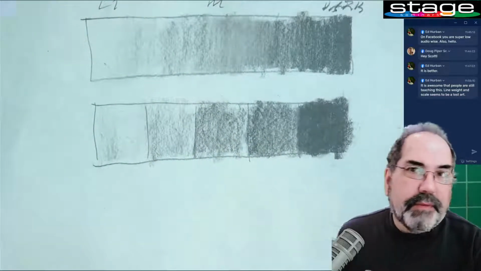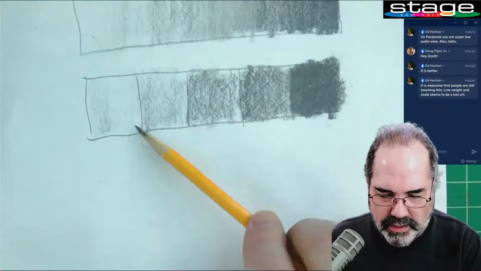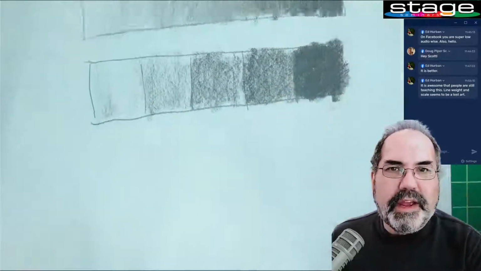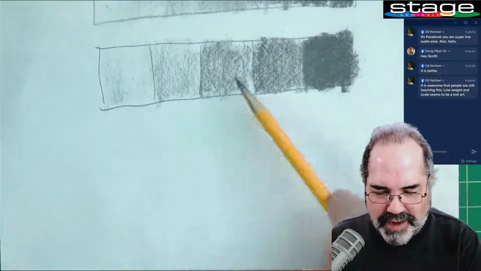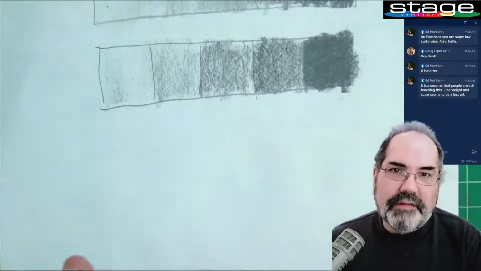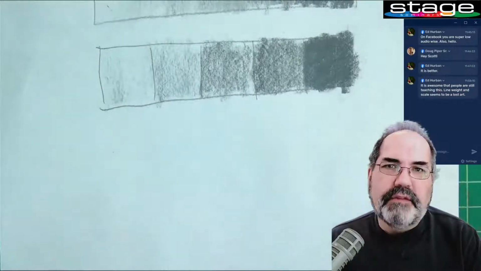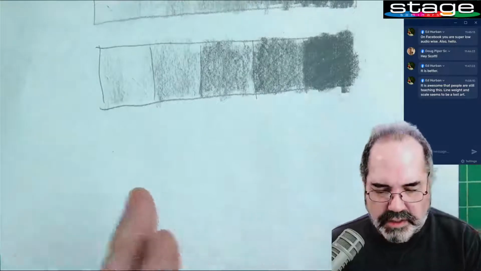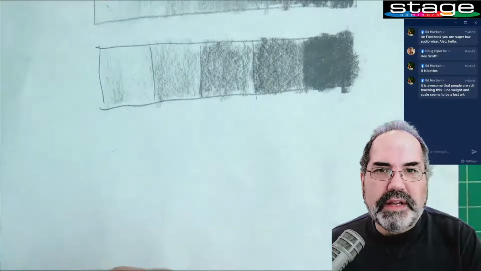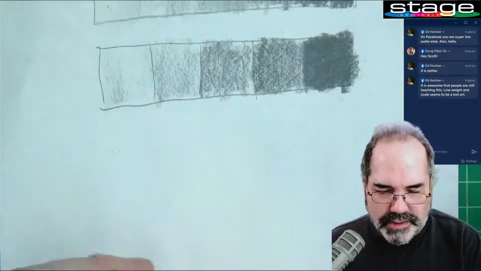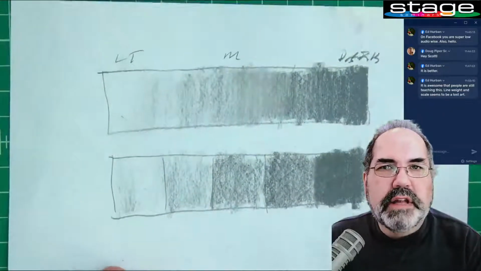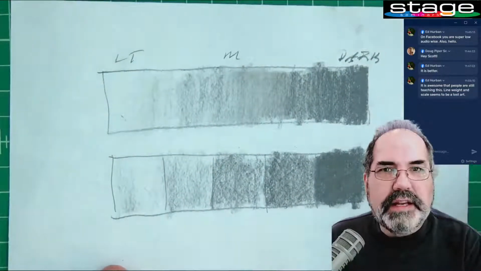An assignment that will be coming up is that you'll be making not 5 of these, but you'll be making 15. So you'll have 5 light grayscales, and then 5 middle grayscales, and then 5 very dark grayscales. And we'll be using those different grayscales towards our drawing. So that is a grayscale exercise, and that's today's assignment.